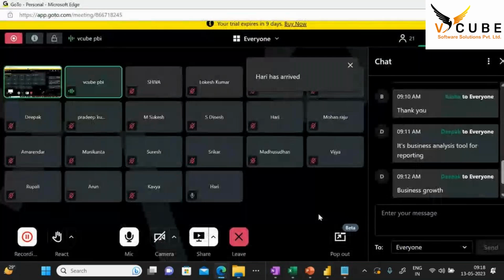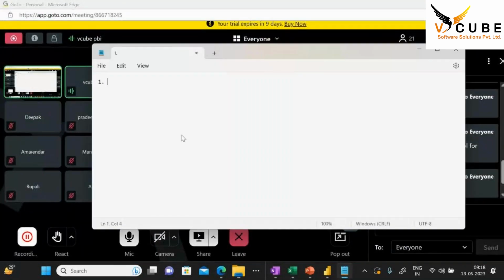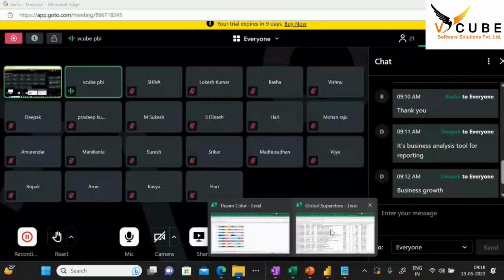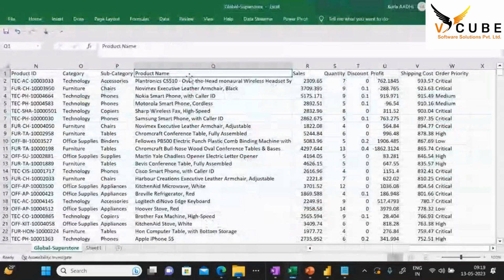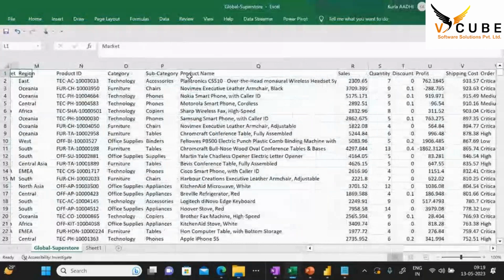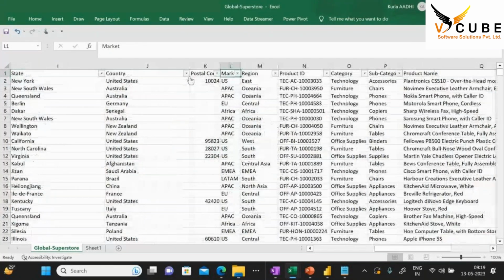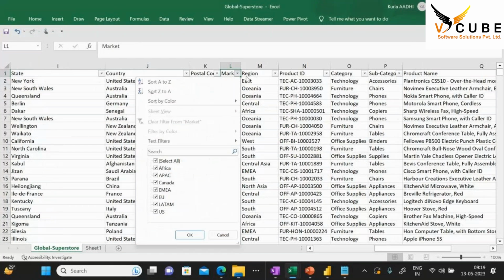First one, orders for each region. You can see you have market, you have region.